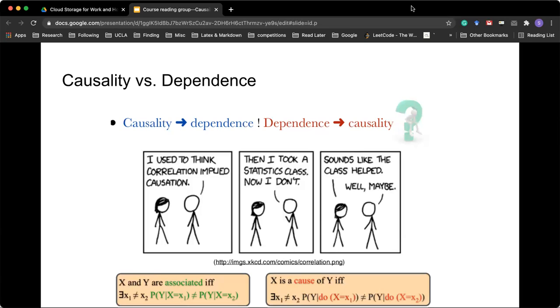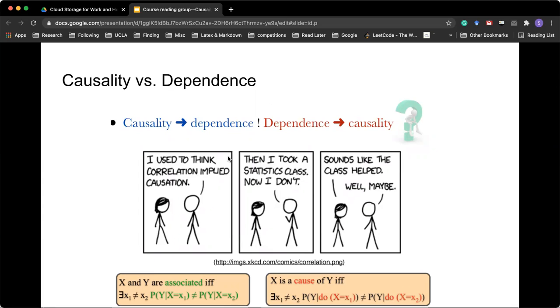They are not causal. As humans, we know that it is not because we search on Google about COVID that COVID broke out. Both of those variables are caused by the virus. They are dependent because more people search on Google, and we also observe that more people get COVID. So there is correlation, but there is no causality. That's the difference between causality and dependence.